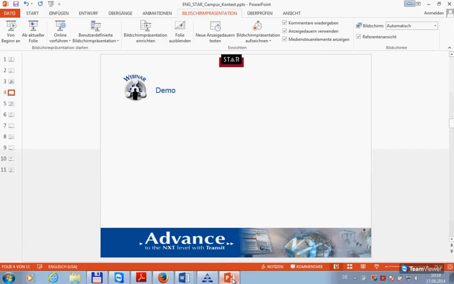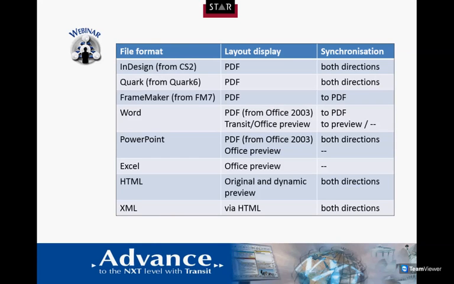To summarize the layout context, I'll give you an overview of the file formats with synchronized view. For InDesign, Quark, FrameMaker, Word, and PowerPoint, you have the PDF viewer available. For InDesign, Quark and PowerPoint, the synchronization works in both directions, and for FrameMaker and Word, it works from the language pair to the PDF file.